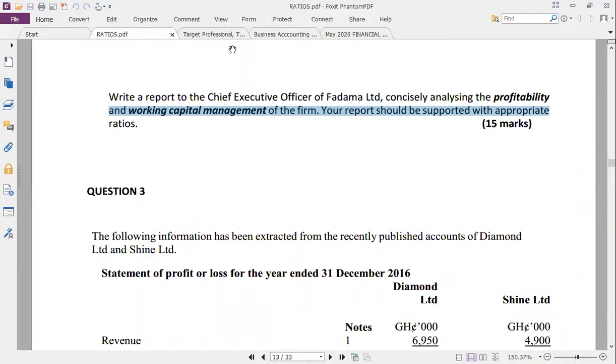Okay, so I hope you get a difference, right? Now let's go to the board and do the important analysis. If the question is open, you are not restricted as to the number of ratios. Then let's see. First, this chart must be part and parcel of you. So ratio. So I write here the key ratio.